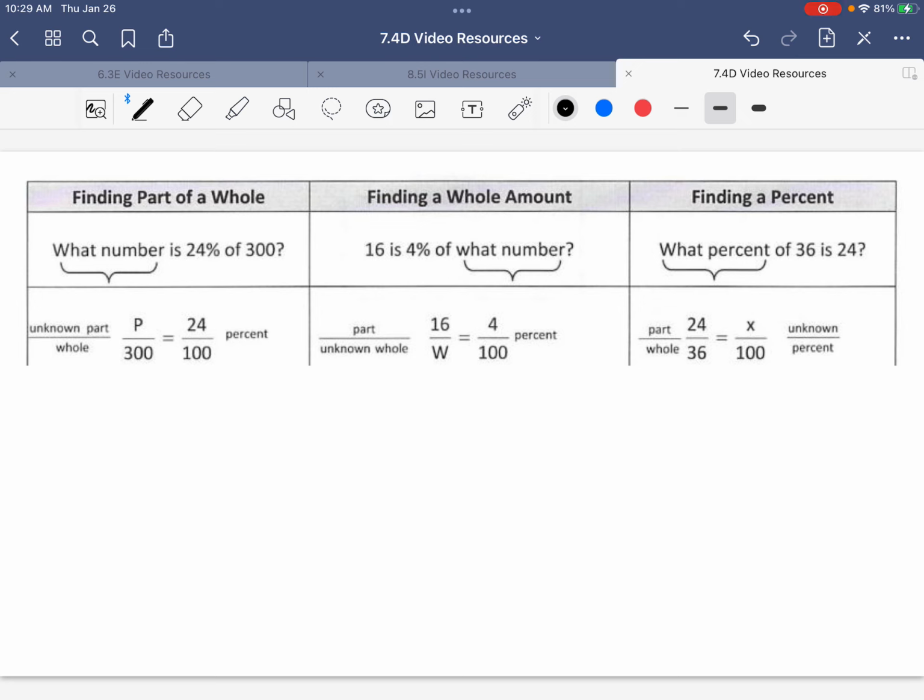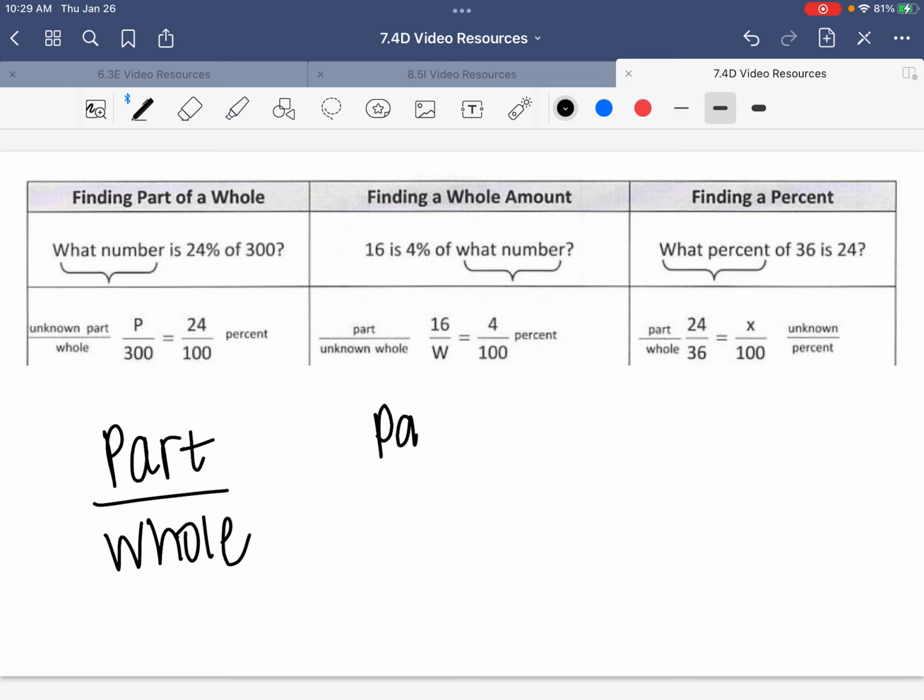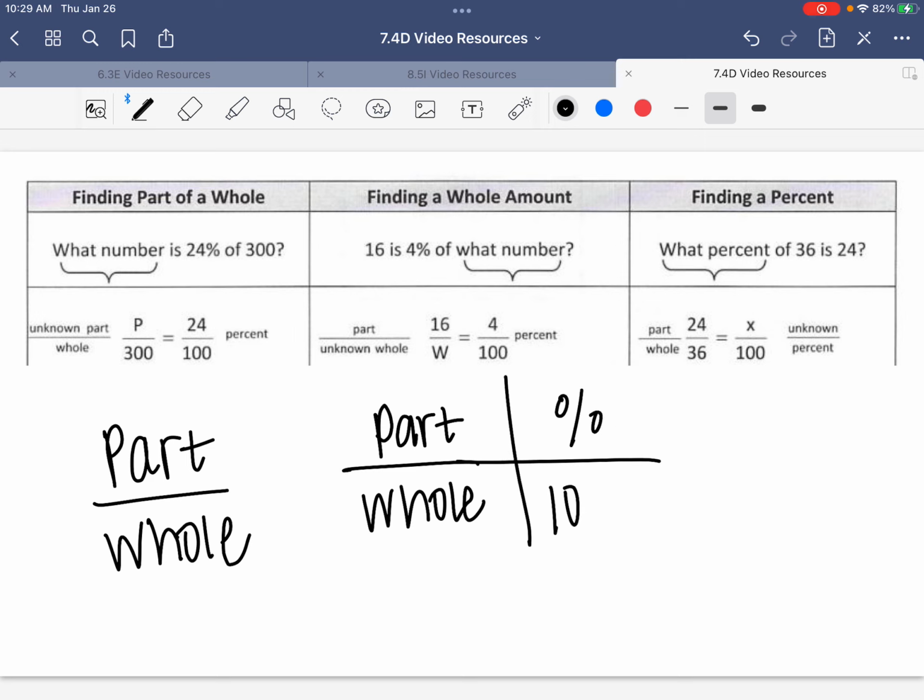And the way that we can set up our ratio tables is generally always putting the part out of the whole. So if we're talking about a number, we would have the part of the number out of the whole number. And that would always need to be equivalent to the percent out of the whole, which is 100%. And we can use our multiplicative thinking on our ratio tables.